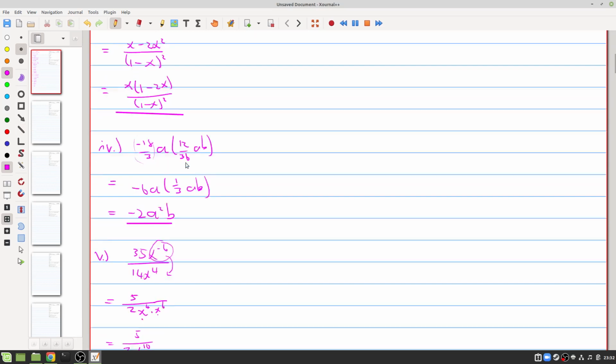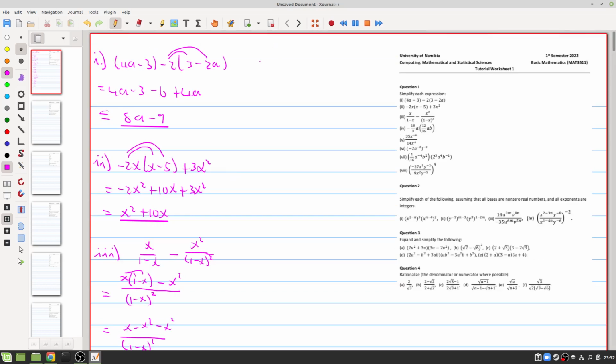Alright, sixth question. Let's move up again to here. The sixth question, we have negative 2a to the power negative 2, all to the power negative 2. Lots of negative 2's in here. Okay, so what else we can remember from school is this exponent here. If everything is multiplied inside, you just multiply this with all the exponents inside. So negative 2 is to the power 1. So we're going to say that's negative 2 to the power 1 times negative 2 is negative 2. Then we've got a to the power, so negative 2 times negative 2 is positive 4.